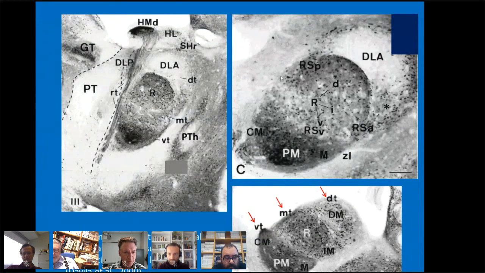Here you see material prepared with calbindin for the lizard. And here you can see the habenula, the retroflex tract moving from dorsal to ventral, exactly along the interprosomeric boundary between pretectum and thalamus. And you can see the thalamic ovoid mass underneath the habenula, and it's divided into this mass, which we call ventral tier, this mass, which we call middle or intermediate tier, and this mass, which we call the dorsal tier.